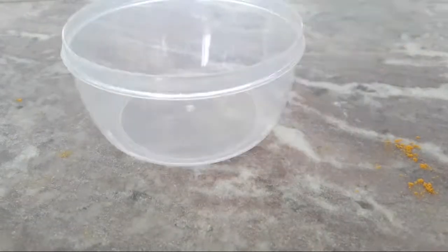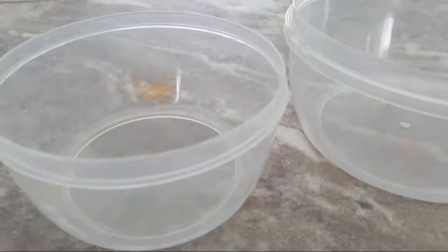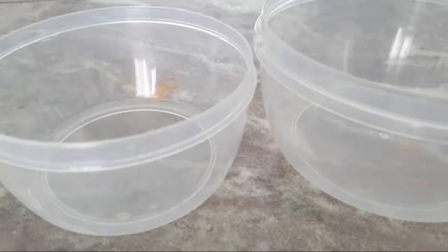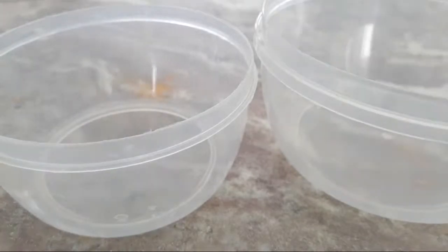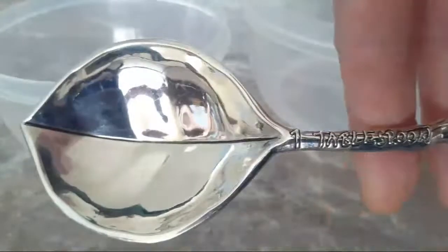Hopefully I can get these in the picture. All right, so we're going to need a couple of nice clean bowls to make our neem and our turmeric marbles in. Let me give you a little bit of background on these. We'll go ahead and get out a little bit of turmeric. I'm going to use a tablespoon for that.